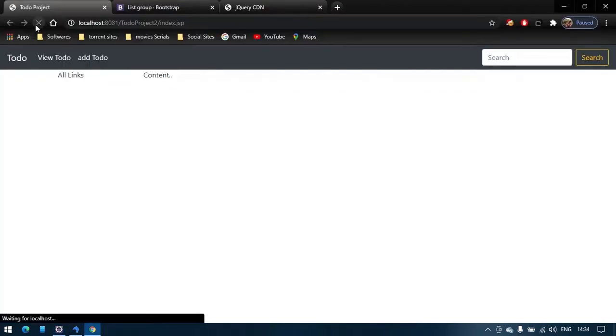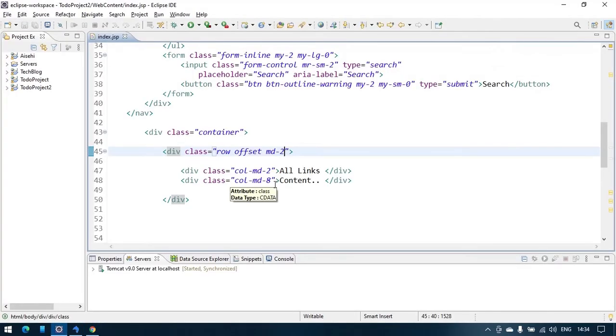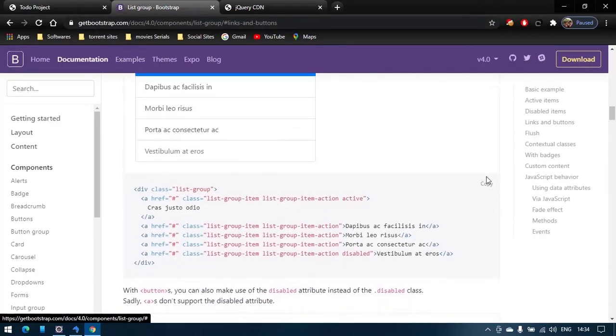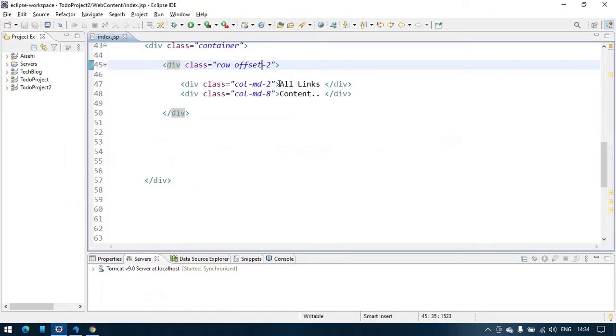See, offset, not md, bro, it's offset 2. Yeah, it's working. Just come to the list and copy this, paste this here.